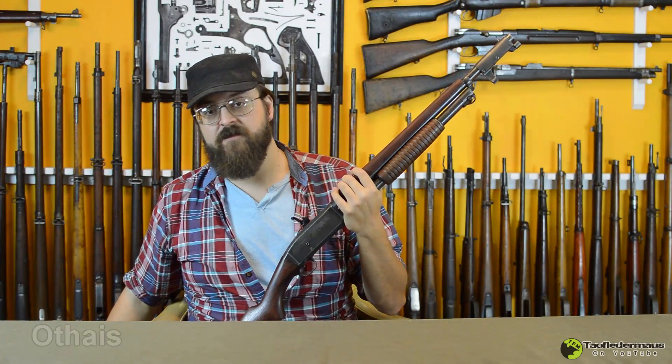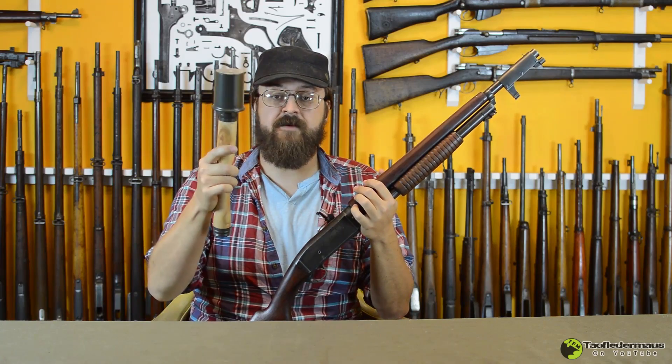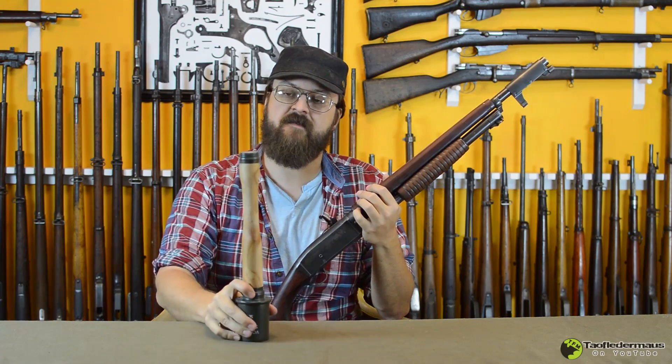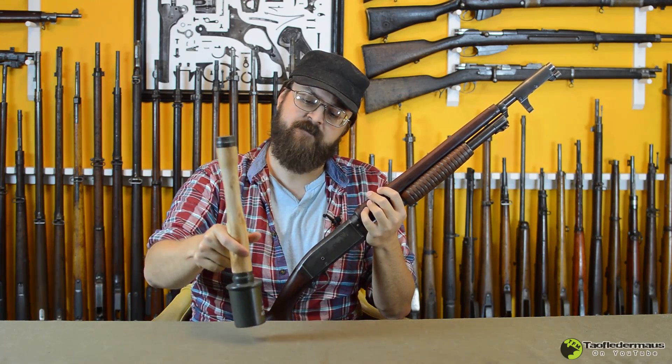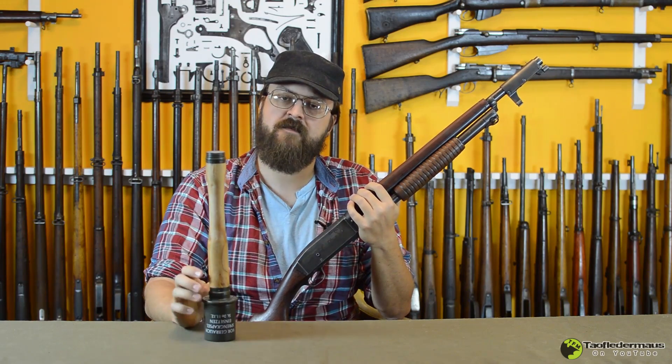There's a rumor that these guns were used to stop incoming grenades. Now this is a reproduction that we managed to pick up that is still made out of similar material, well enough to test the theory. The challenge here — because I know a lot of you are thinking, yeah I could pop that right out of the air — is: do we have the ability to either displace it in the air or destroy that pressurized chamber so that whenever she cooks off there's no containment? And can we even hit it when we're working with double-aught buckshot, not target or birdshot?